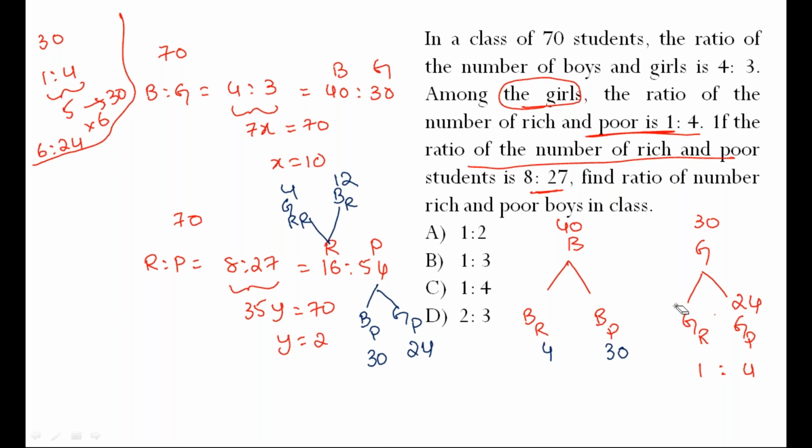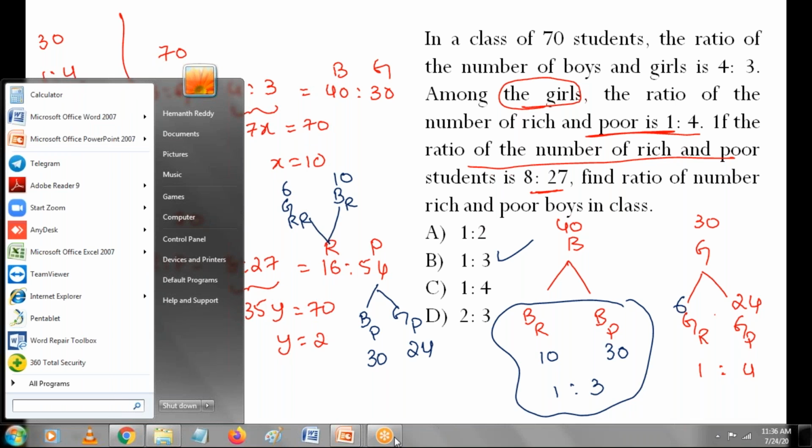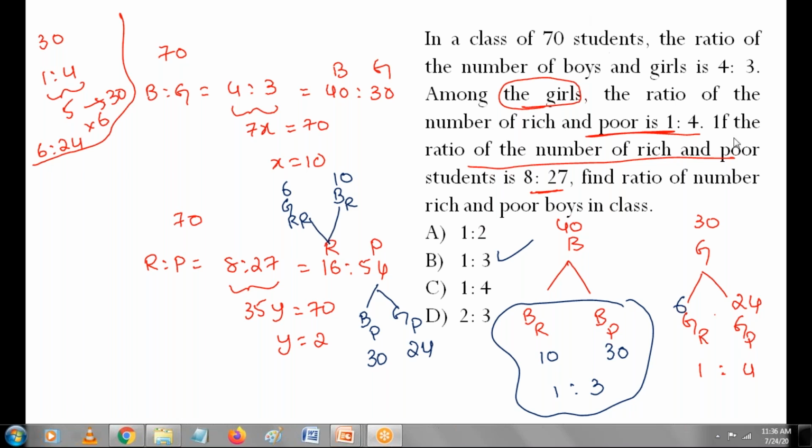This is 6, right? This is the mistake. Again, we are making mistakes in simple things. So, when girls are 6, this is 10, right? Now this is 10 and 30, a 1:3 ratio. Boys rich and boys poor is nothing but 1:3. So like this, they will ask questions related to rich and poor, boys and girls, different things in the given data. So you should calculate the values clearly and find the given ratio. Finally, they are asking about boys rich with respect to how many boys are poor.